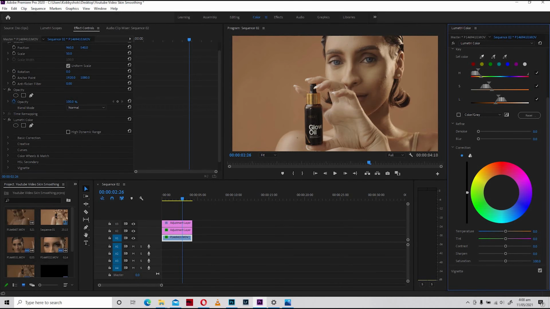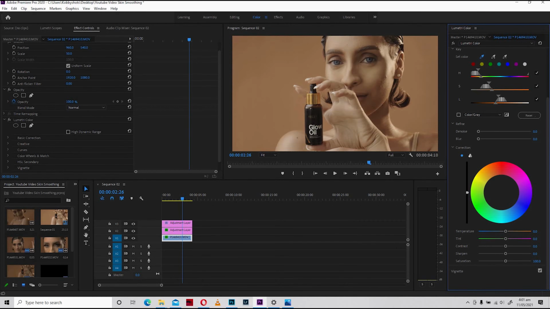All right, so that's what we're going to use, but you notice that there are other eyedropper tools with different or unique features to it. This is with the plus sign and this is with the minus sign, and we are going to use them and you're going to understand how they are used. All right, so the first thing to do is to select this first eyedropper tool without any sign next to it. Then you're going to click in an area to select that particular color, and you're going to furthermore make a selection to exclude that particular part where we want to smooth it. So that's actually the whole point.